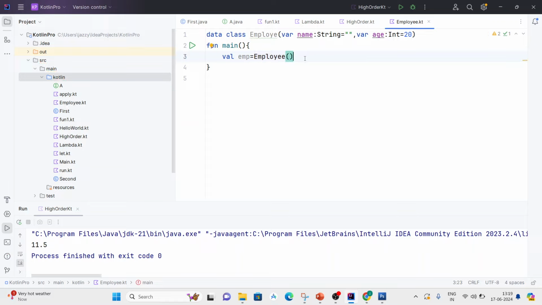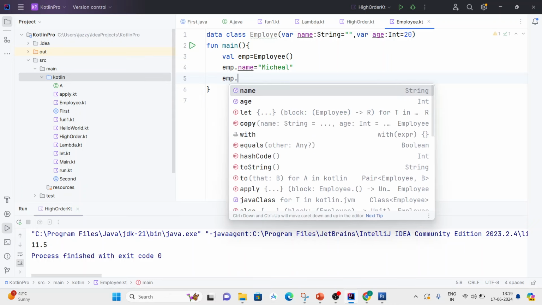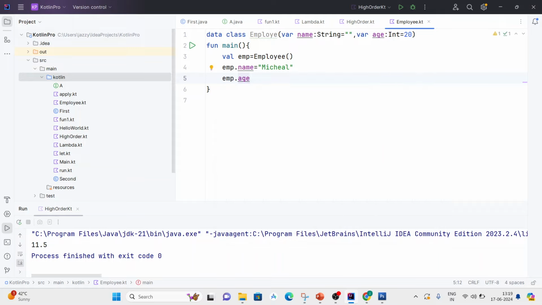Now, if I want to access each of the fields and set the value, I have to use the object of that class again and again. emp.name, like I set it to Michael. Now, again, if I have to set the age, emp.age, I set it to 29. Now this is a lengthy process.